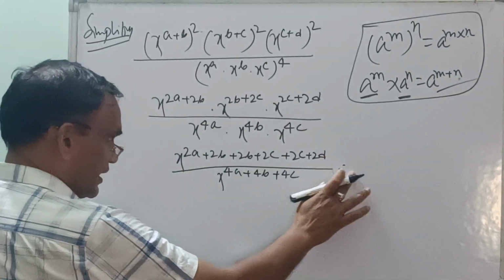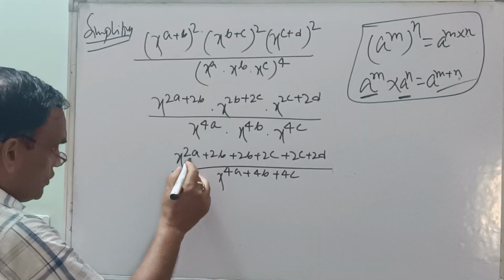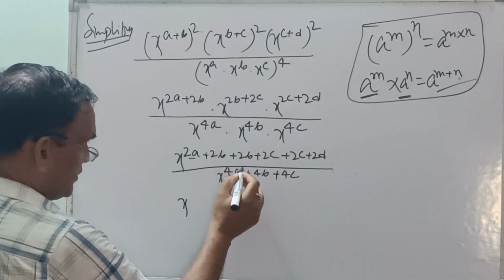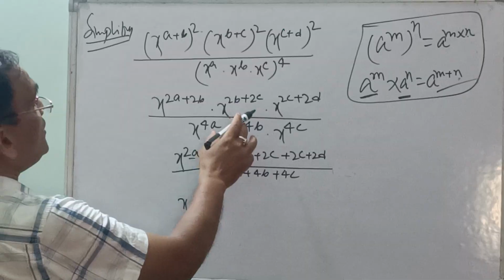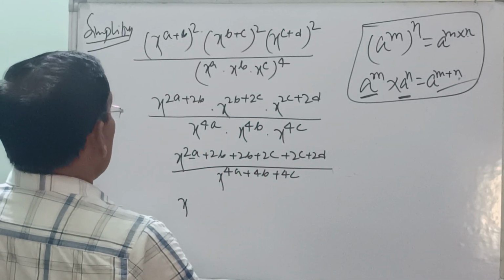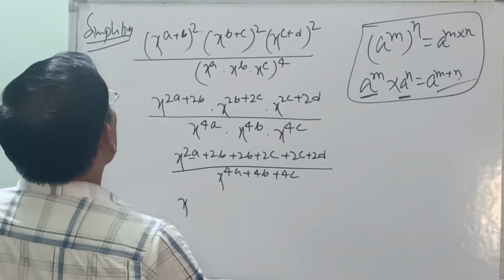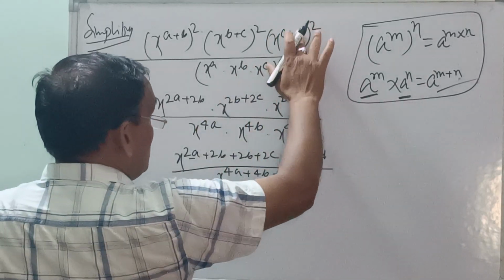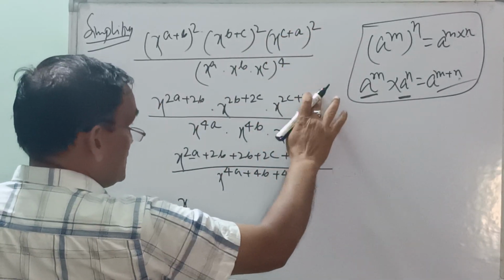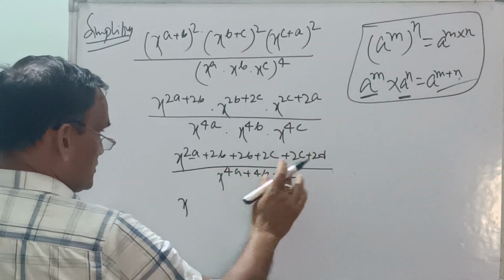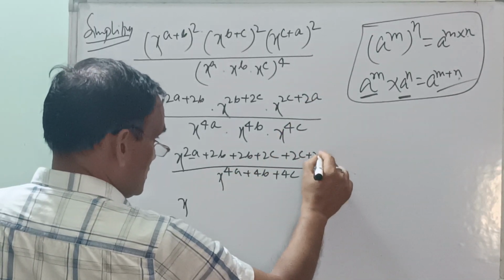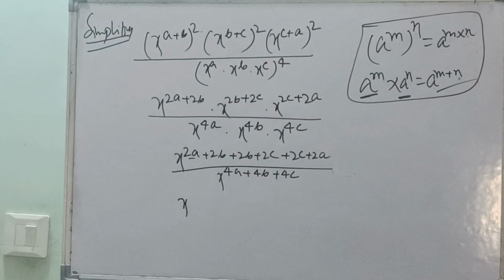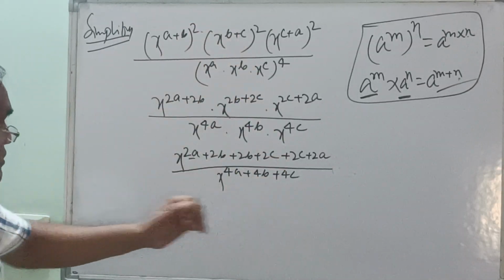Okay, come on. So gentlemen, what can you write? x to the power, again, x to the power 2a here. Where is that? Just a, b, b, c and c, d. I think we have left something. a plus b, b plus c, oh, sorry, c plus a. It is c plus a. Just correct it. Sorry for this. In place of d, there was a in the question. Right. Now, I have just changed it.